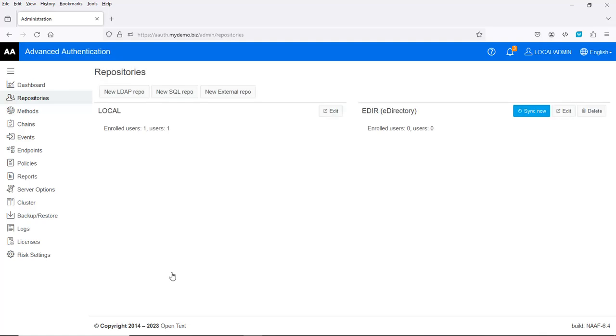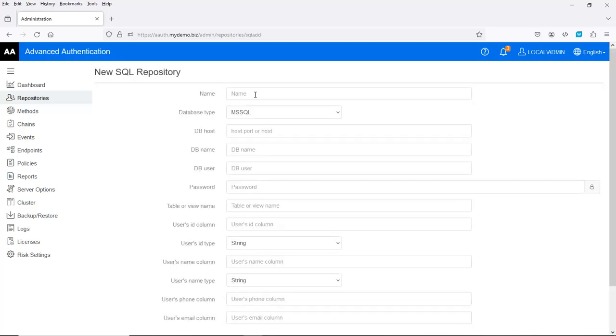Let's go in now and set up a SQL repository. I only need to do this if I'm doing MFA for my external users. So let's set that up here. For the name, let's call this external users. Database type, in this instance I'm using a Postgres SQL that's sitting on my single server install.